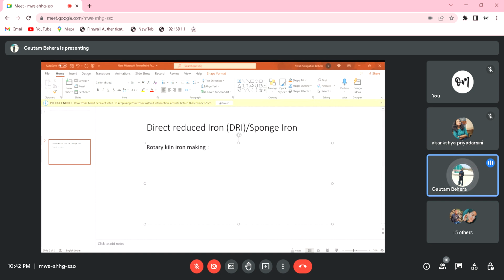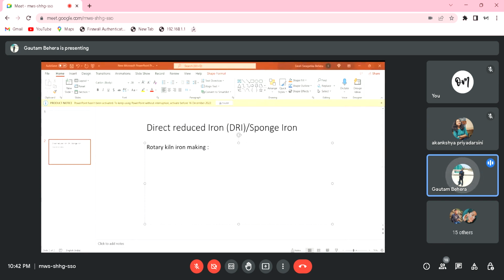Okay. The thing is what? The sulfur content depends upon the temperature, right? It mostly depends upon the temperature. Sulfur can be removed if the temperature is higher, and it will be difficult to remove the sulfur if the temperature is lower, right? So if you go down into the hearth, then the temperature is going down again, right?